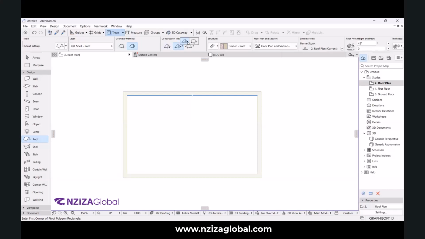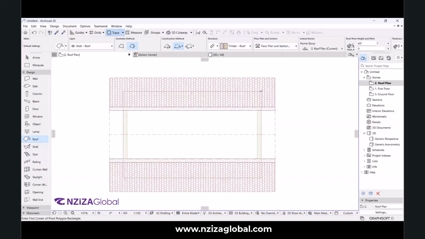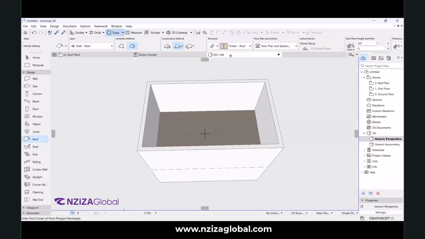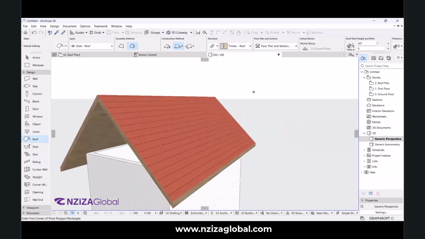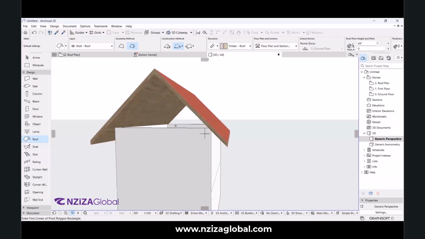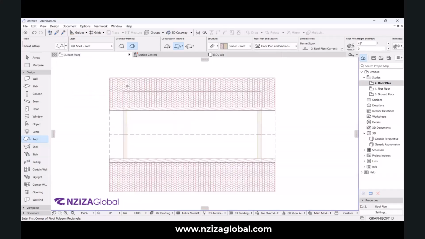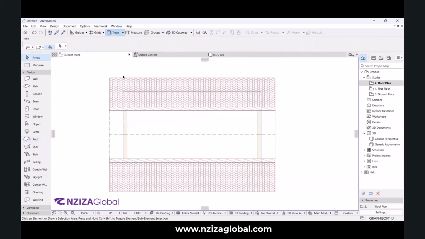The first one is hip the roof. The other one is gable? I don't know the right terminology. We click on this second one. If you can see the line, black line inside there, it tells us to go from here up to here. Click that, come into 3D. Once that is done, go back into roof plan, select this roof.